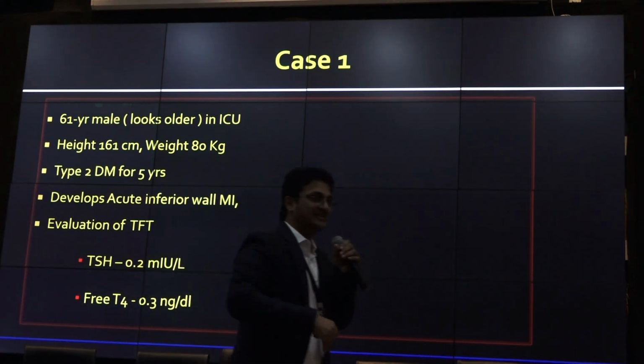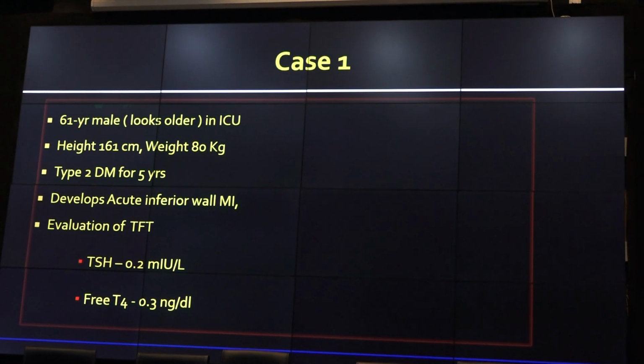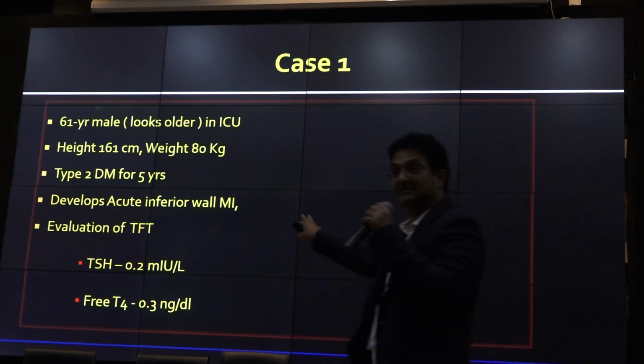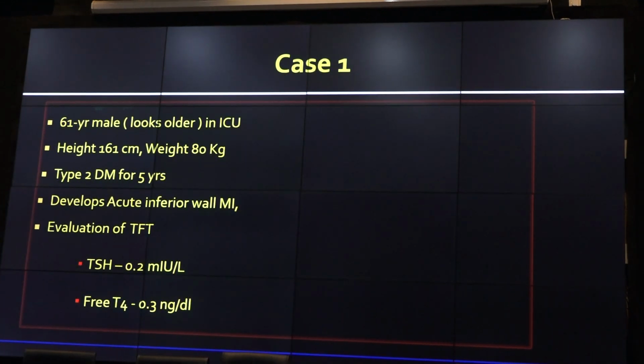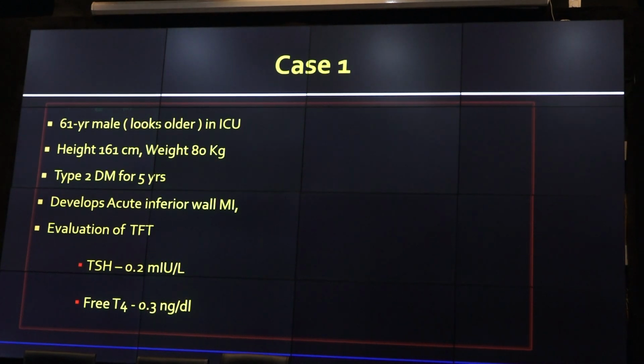Let's go a little stepwise. First I said look at the symptom. Does the patient have any symptom which may correlate with the thyroid at the moment? No. But T3, T4 is being sent. So what are we going to expect? Was it even needed to send T3, T4, TSH for this particular patient? No. Maybe no. Pre-test probability, super. Whoever said that. And 0.3 was the FT4. How much is the T4 here? It is a little on the low side. And is the TSH feedback appropriately normal, low or high for that T4?